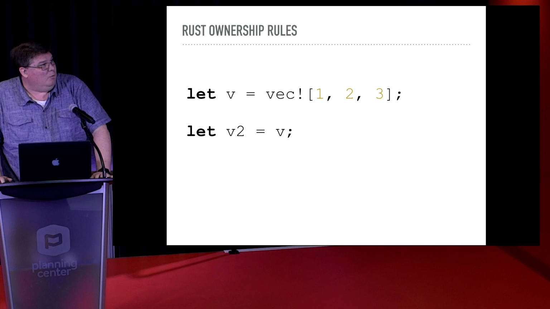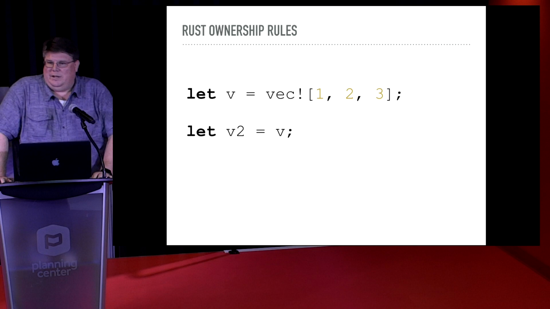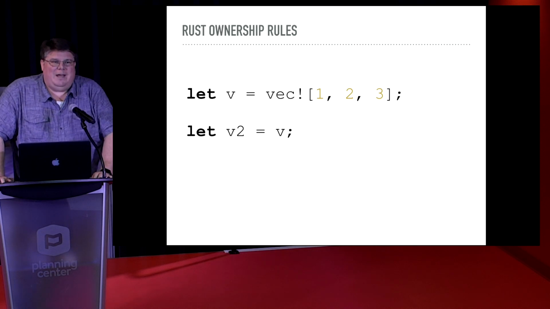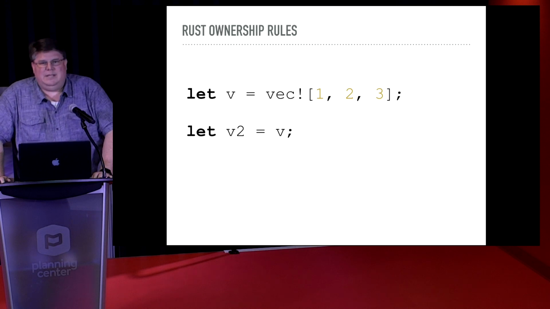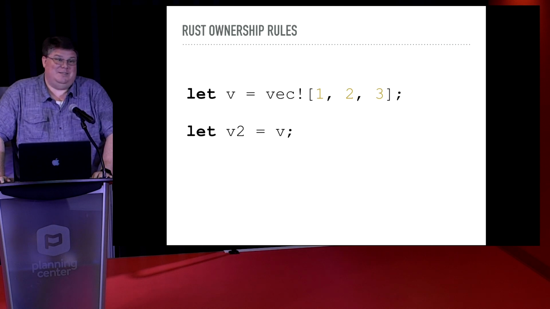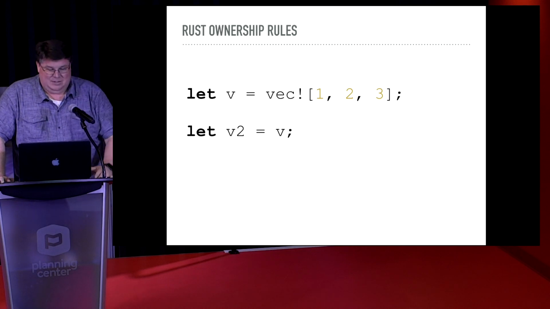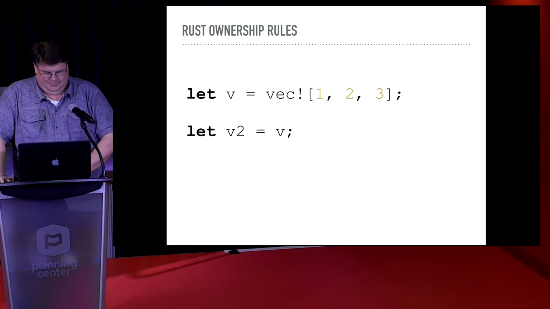They call arrays or lists vectors. So we create a vec, and we assign it to v, and then we assign v to v2. Now, in most languages, you now have two things that point at the same chunk of memory. In Rust, it's very different. You've now moved v to v2, and v doesn't exist anymore, which means you can't accidentally give it to somebody when it doesn't point to v anymore because you released the memory, for instance. This is what we call a use after free bug.